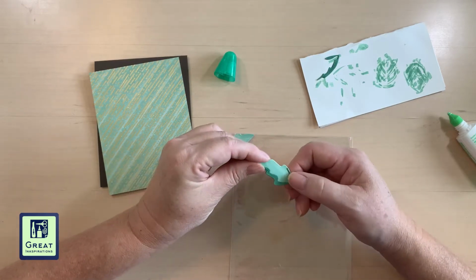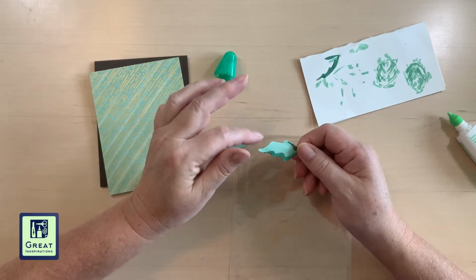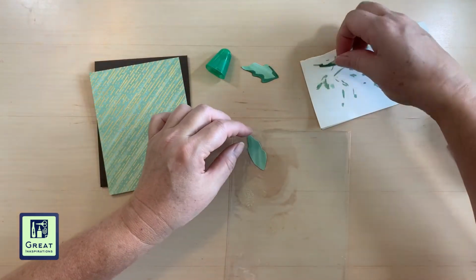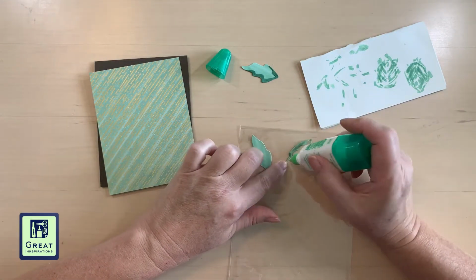I just love the look that the alcohol markers give to this. There's a little highlight, a little low light. If I wanted, I could even draw in some veining at this point. I think that's better than trying to use different colors of paper.